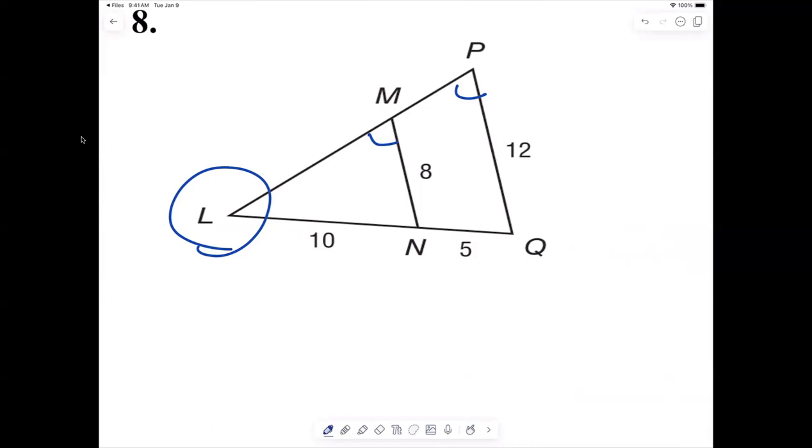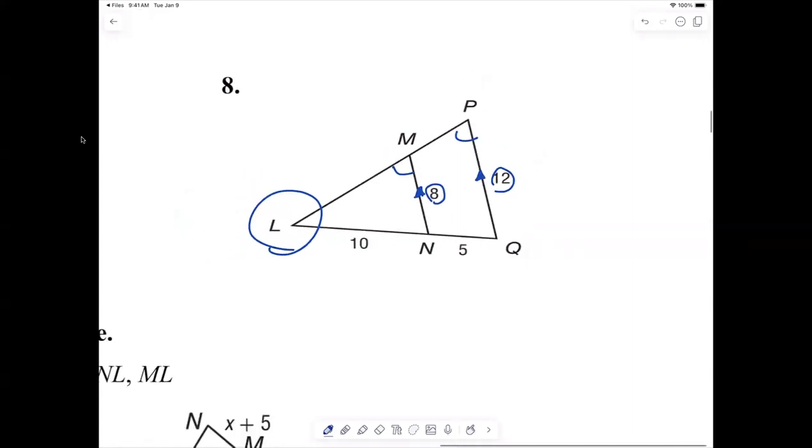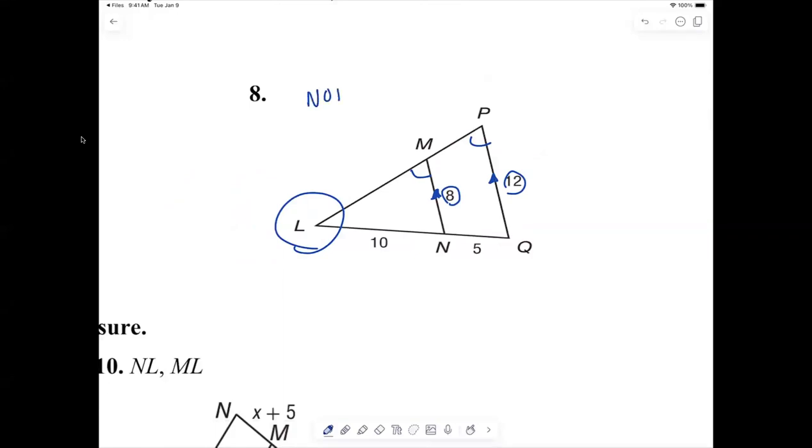What if it was 8 and 16? What do you mean it's not? But just because it says 8 and 12, what is 8 and 12? Why is that special? Is there any way to tell, is the question. No, it doesn't say that these are parallel. If these are parallel, then are we good? Yes, because then those are corresponding angles. But it doesn't say they're parallel. All right, so bear with me on that. You can't say just because it looks like it. All right, so these are not similar. Not similar.